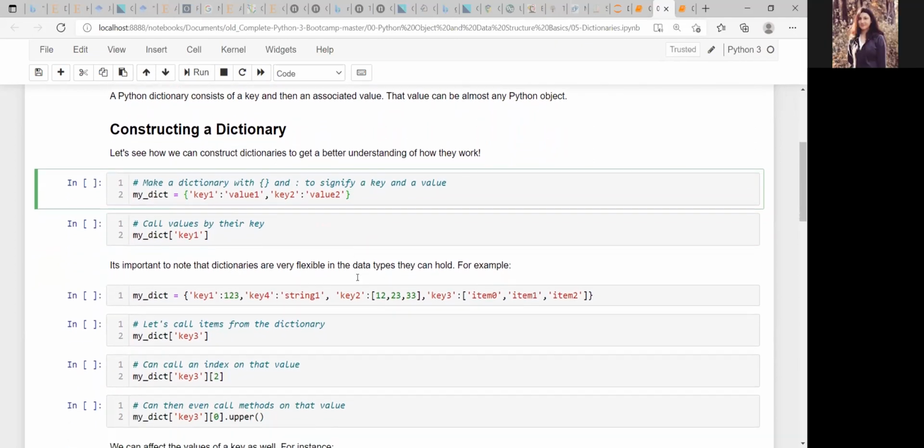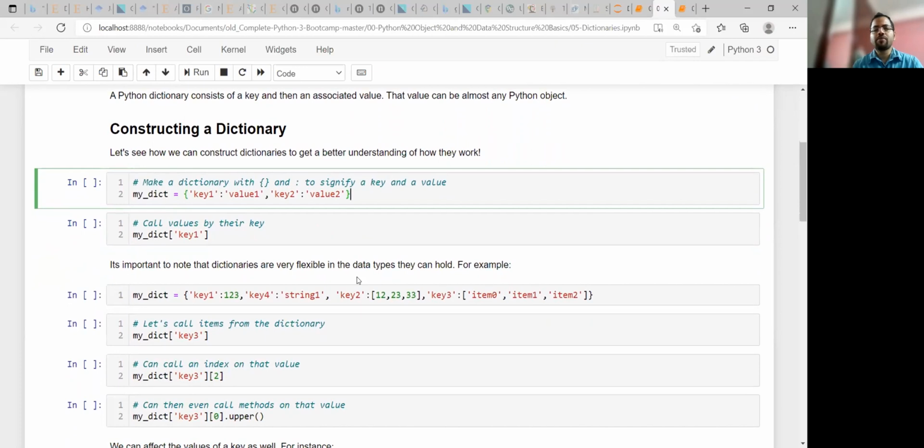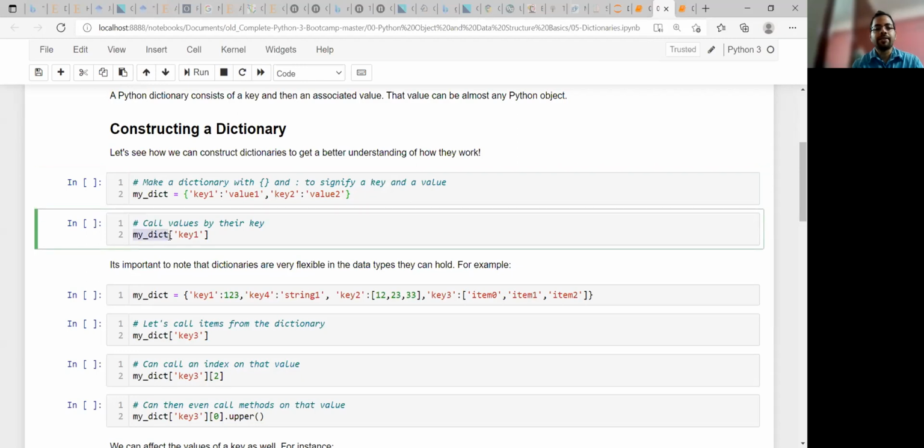Yes, sir. So next, you have seen that we have created tuples, we have created lists, and we have accessed the elements from that list. So next is how we can access the values from this dictionary. For that, you need to use this syntax, that is my dict, that is the dictionary name, within third bracket, the key which you are calling for this value.